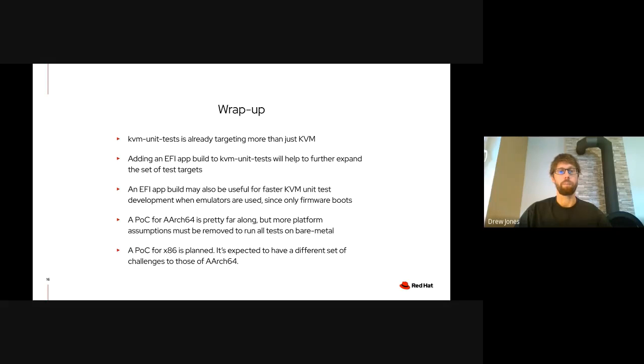So to wrap up, KVM unit tests is already testing more than KVM. And if we add an FE app build target to KVM unit tests, we can further expand the test targets we can run on, since that'll allow us to have a portable unit test.